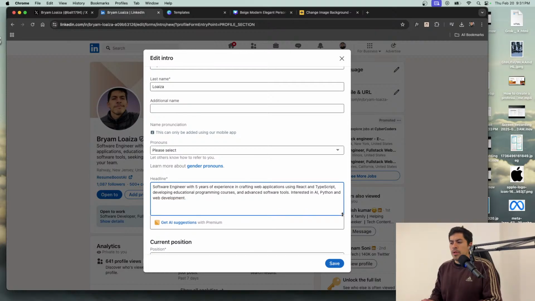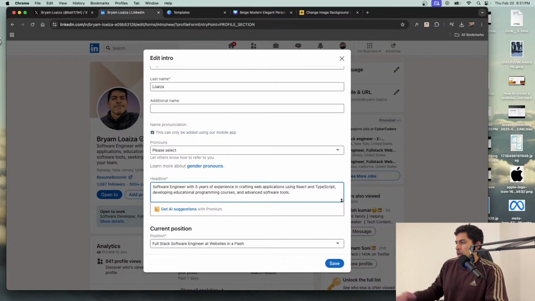But just try to keep it maybe 2 to 3 sentences. Don't make it too big either, because then people won't read it. Just try to make it like that, right? And I'm just going to remove this because at the moment I'm not interested in those things, but yes. Using React, TypeScript. Maybe let's just mention another technology.